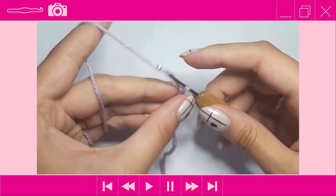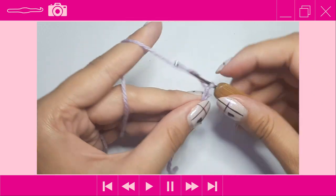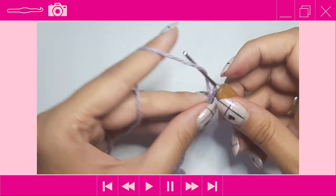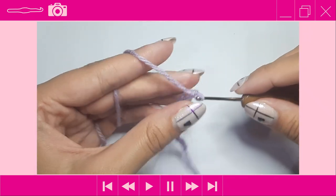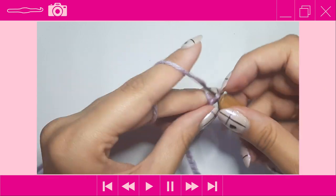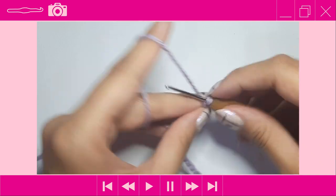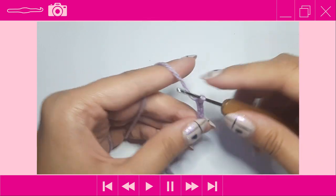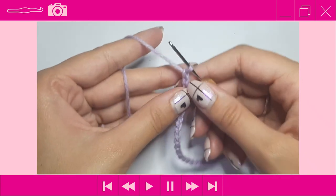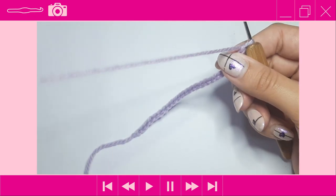So that's 1, 2, 3, 4, 5, and 6. So we've gone 6, 7, 8, 9, 10, 11, 12, 13, 14, 15, 16, 17, 18, 19, 20, 21, 22, 23, 24, and 25. Yeah, so now I have my 25 chains. This is what it should be looking like now.